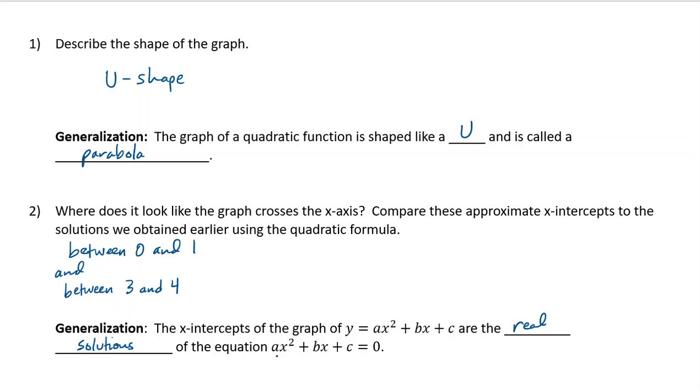So we started off by solving that equation first, and then we turned around and graphed it, and we're noticing that the x-intercepts of the graph correspond to the solutions of that equation. Now again, this hopefully isn't too surprising because the only difference between this equation or function here and the equation below is that here we have a y, and in that same place on the bottom one, we have a 0. And we might remember from the past that whenever we replace the y with 0, that's how we find x-intercepts.